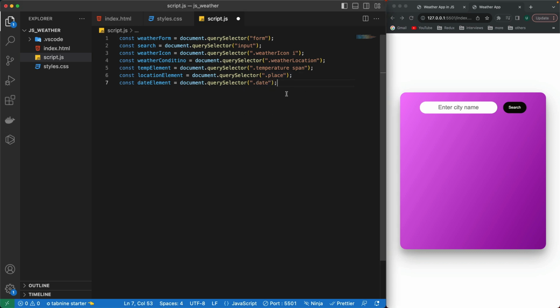Okay, so here it has been added, but for the date, the API which we are going to be using for fetching the weather data is not actually going to give us the date. The way we are going to implement the date is we are going to fetch the current date of our system where we are actually sitting. Okay, we are not fetching the time, we are only fetching the date. In the whole world there can be different times, but the date can be the same.